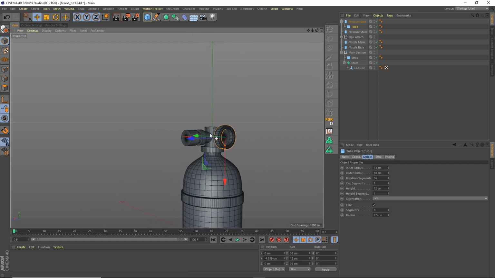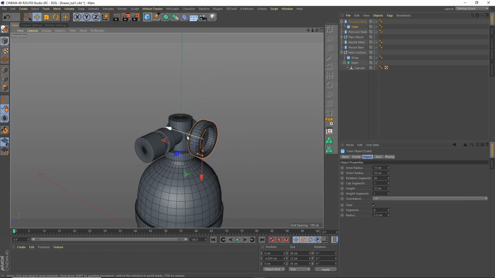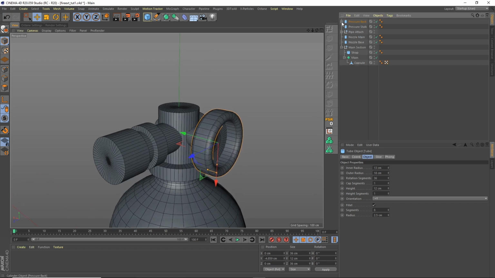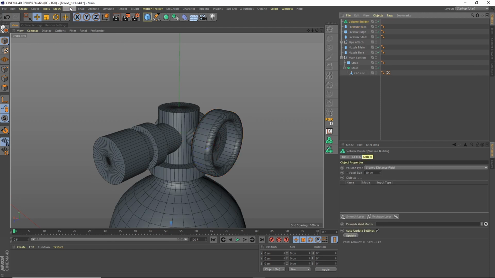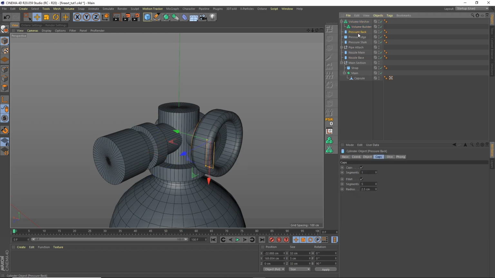Now, like I say, you could smooth that out if you wanted to. If you didn't want to use a volume builder, you could just put curved edges on here. But what I'm going to do is put this in a volume builder. So just take that off. Let's call this pressure edge. Let's get a volume builder, a mesher. And I just want to center these to that nozzle base, so I've got the right rotation if I wanted to move this down the line. Put both of these in.